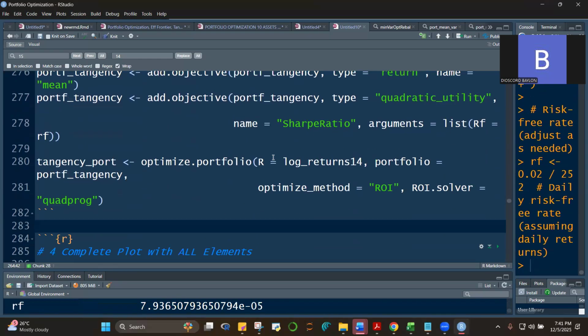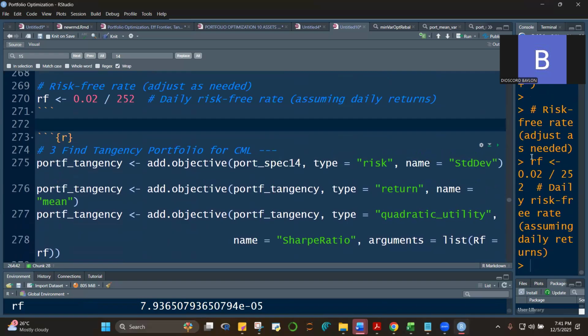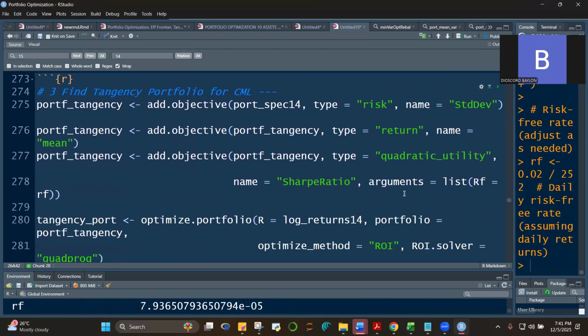And also the point of tangency. Okay, I'll not discuss it, but it's just objective, no? They're just objectives, and here we're introducing some type of objectives, where we identify the name as equal to Sharpe ratio.